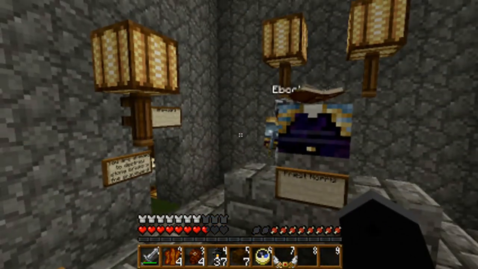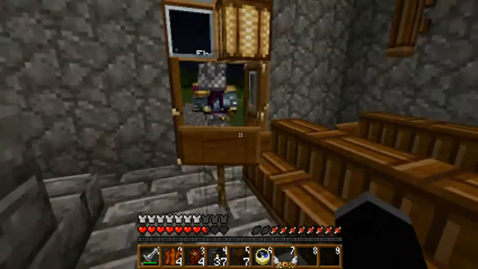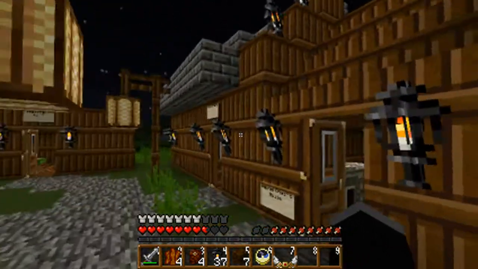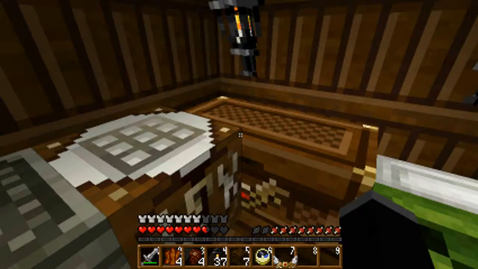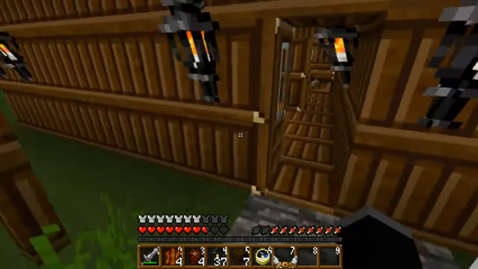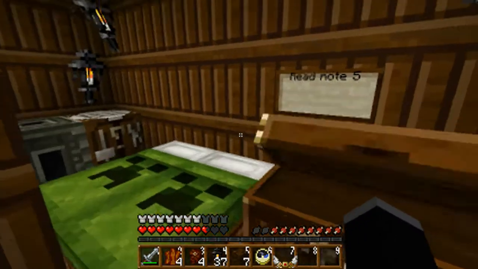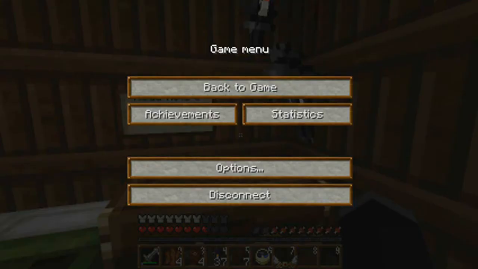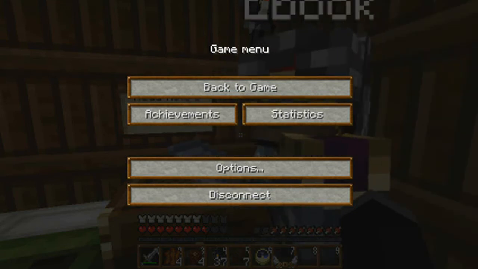I have no experience. Quick, hack me experience. No! I want to enchant my things. Priest Norris. Because it's probably Chuck Norris. You get the point. Okay, is it unfinished? Because I didn't actually read everything about the map. I remember him saying something about suggestions. Wait... Oh, read note 5. Read note 5. What the... I thought you read that when I told you to read note 5.